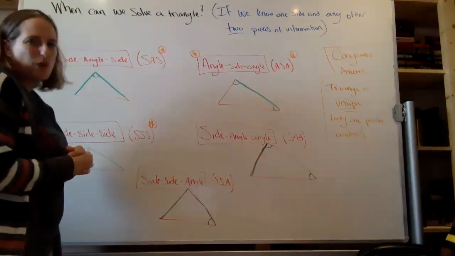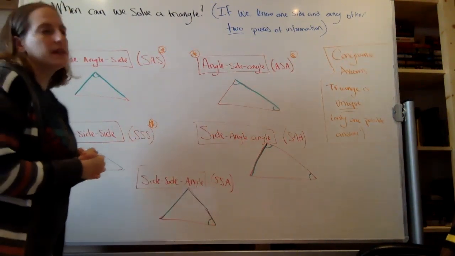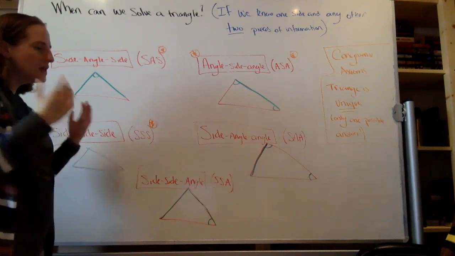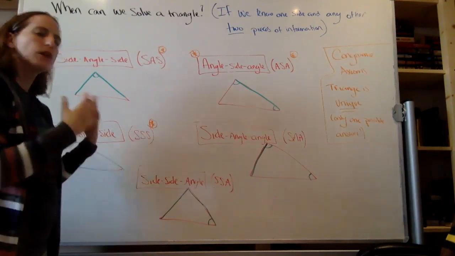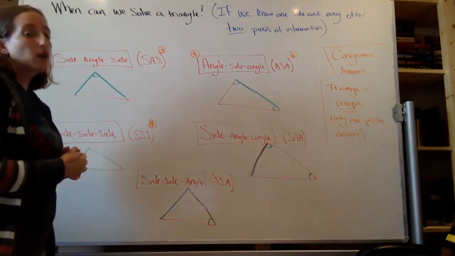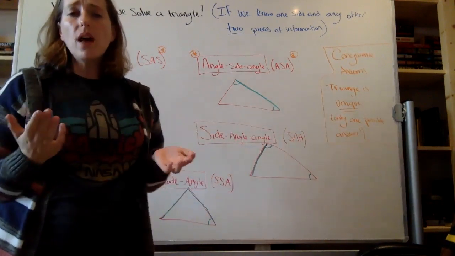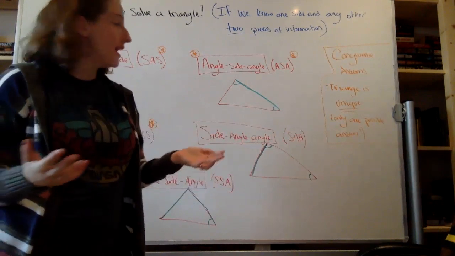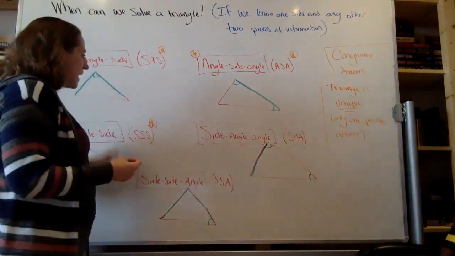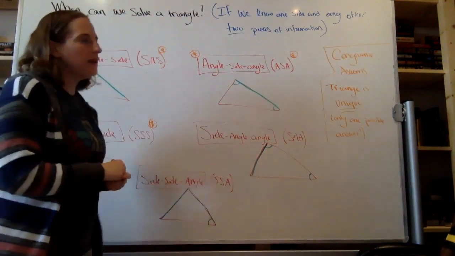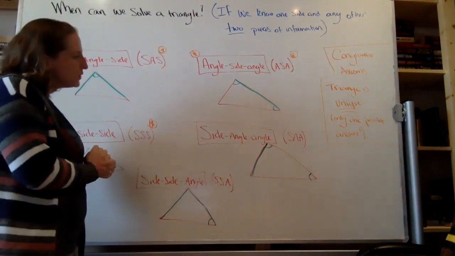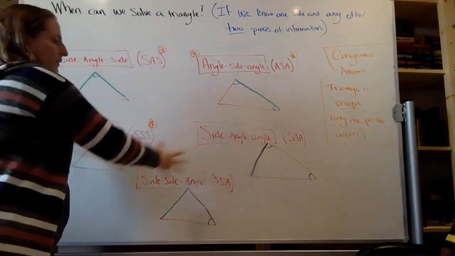But right now, the way we understand sines, we can't do that because our sines, cosines, tangent, we developed those using right triangle trig. They only apply to right triangles. So our goal in the next video is to develop something called the law of sines. The law of sines is going to expand our use of sines to include things that do not have a right angle. Okay? So we're going to develop that, and then we're going to use it to solve things of all of these flavors.